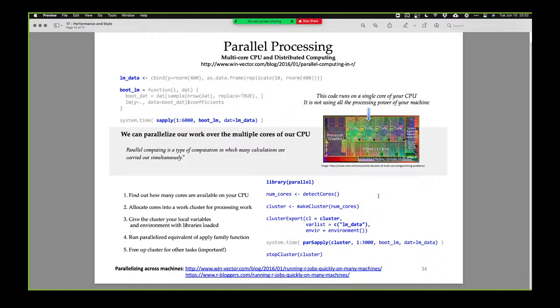I'm not sure how, but go look at the parallel library if you're interested in that, okay? It's really powerful, and you can run distributed computing across several machines if you wanted to. So I highly recommend, for those of you who are running analyses that take many, many hours or maybe even days to run, look to parallelize it, at least across the cores of your CPU, but potentially over other machines as well. Okay, parallelization, a super powerful feature with very little extra coding required.